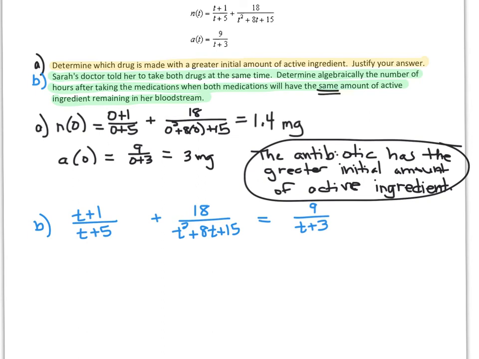Now, we know when solving a rational equation, if any of the denominators can be factored, you want to do that first. So we could look right here, and you could see right off the bat, this one can be factored, okay? We just have to come up with two numbers that multiply to 15 and that add to 8. So positive 5 and positive 3. Okay, so this is factored to t plus 5 and t plus 3. All right, so we're going to use that denominator now. So let's just cross this off so we're not looking at it anymore.